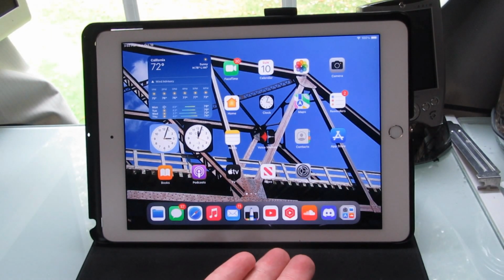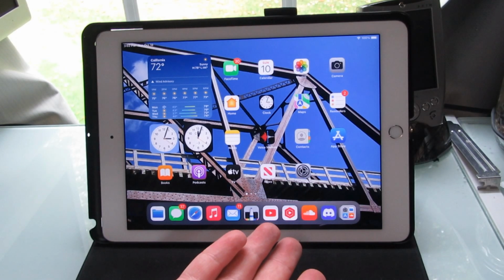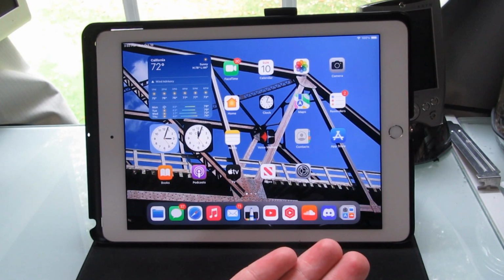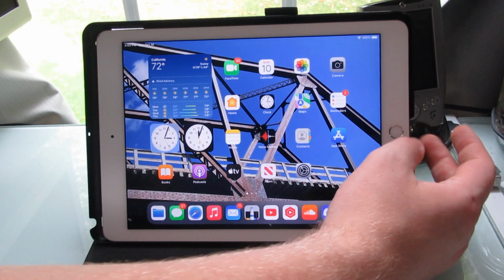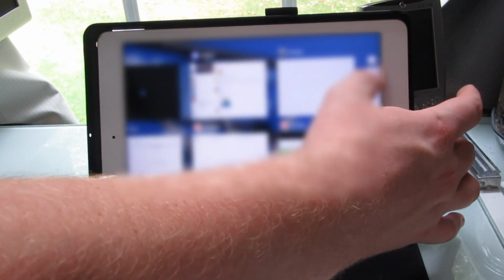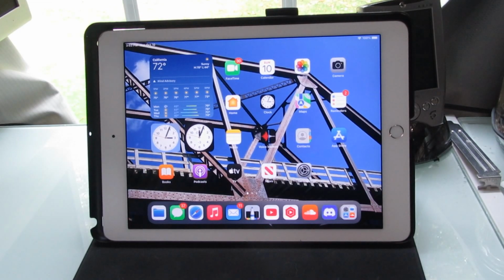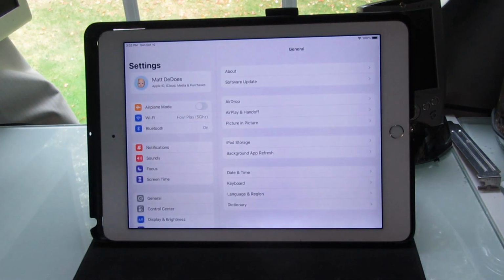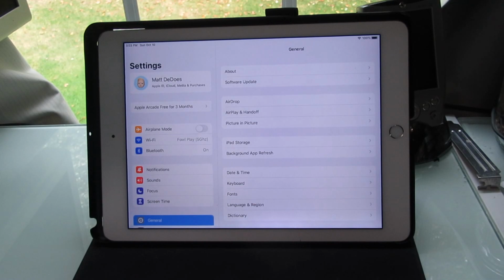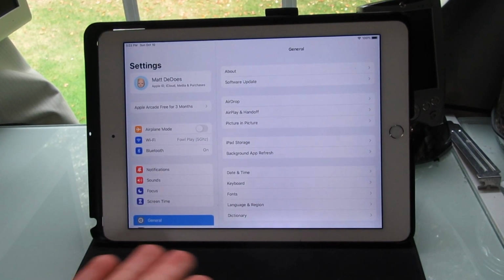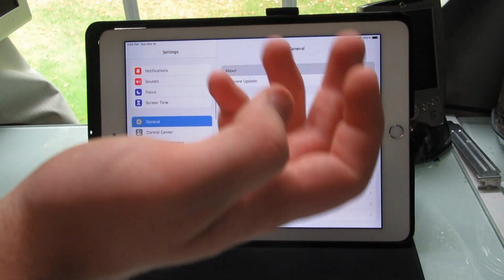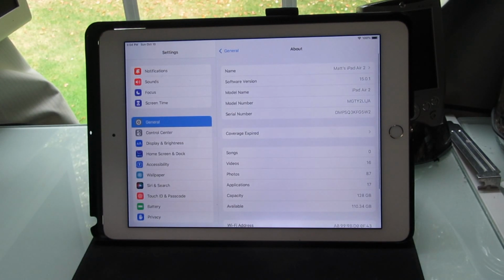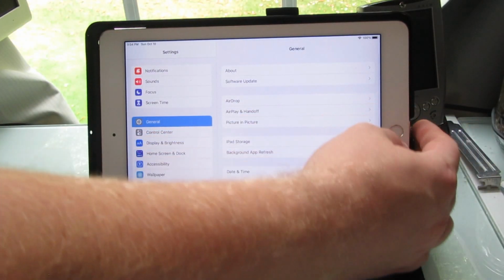So here's my iPad Air 2 running iPadOS 15, and it honestly runs it really well. I honestly didn't think that it would be able to run it this well, and I have a bunch of apps I need to close. So just running through some general tests. Let's open up Settings, just for instance, and you can see it's totally usable. There's no problems there. This is totally fast. I can hop through different things. It is a hair bit slow on some things, but it's totally usable.